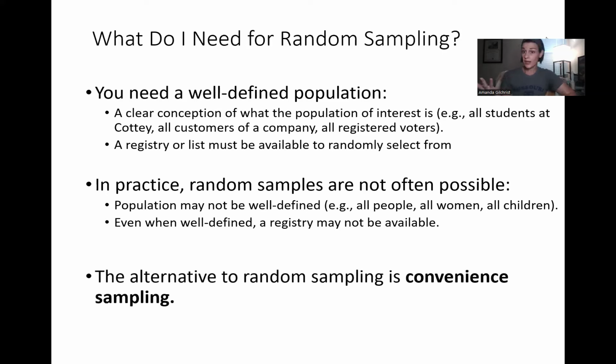Now, the alternative to random sampling is convenience sampling. And you and I both know that in our replication study, we are going to be doing a convenience sample. This is not a random sample. And because of that, when you're writing up your results in the discussion section, you do have to make very clear that this was a convenience sample. And thus, the conclusions that we can draw from this replication are going to be a little bit limited.